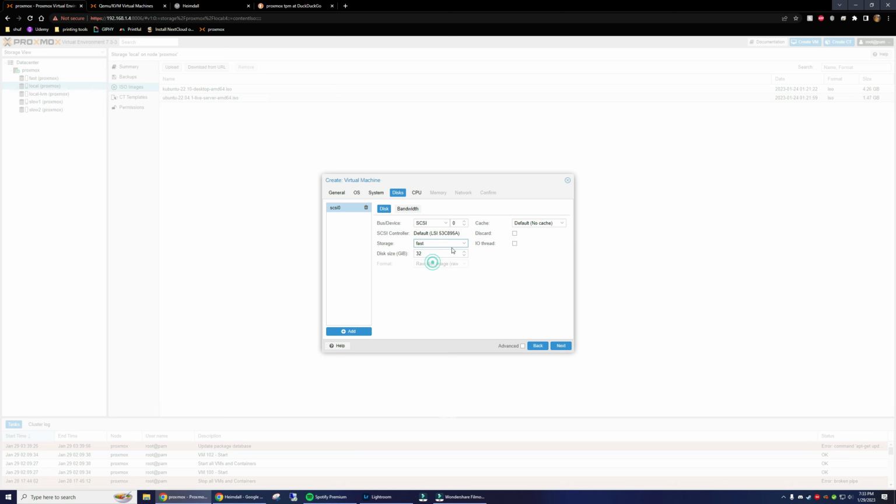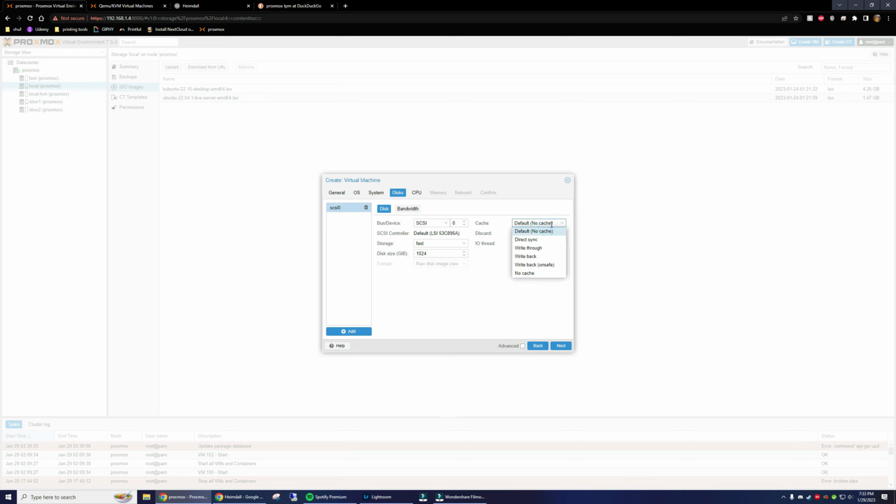And the reason why I'm doing it on this one, I have different storage arrays, but the reason I'm doing it on this one is because it's my NVMe's, and those will saturate my 10 gigabyte card, and I get really fast uploads and downloads on that. Now my disk size, for now I'm just going to do 1 terabyte. I don't need that much space right now, but in the future I'm going to add more stuff to it, so I'm going to leave it like that.